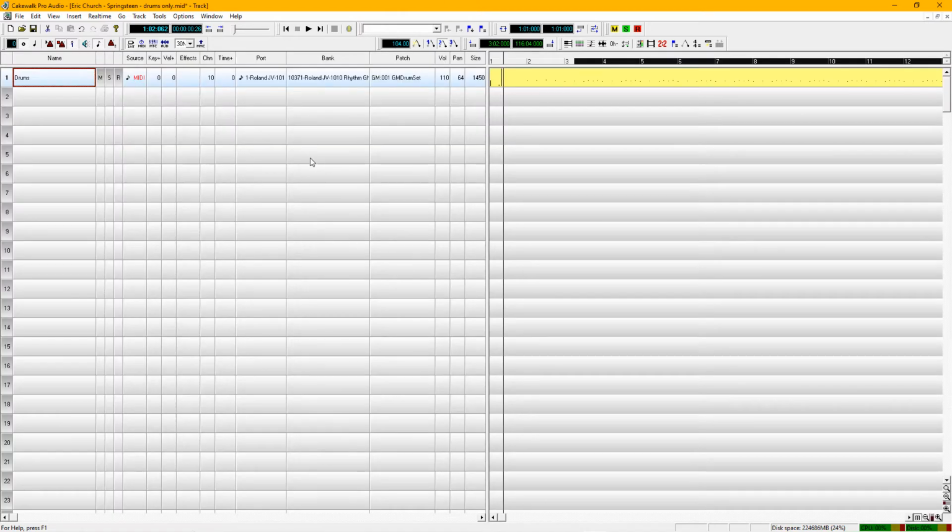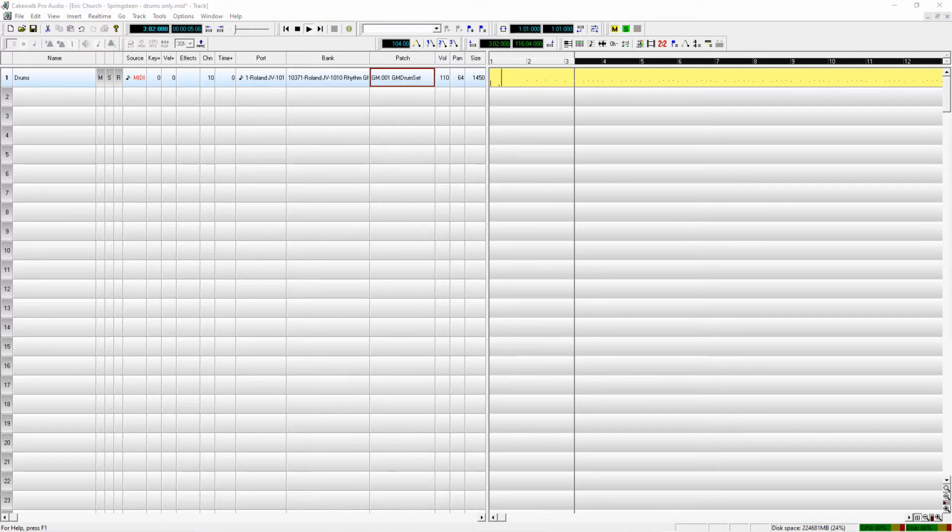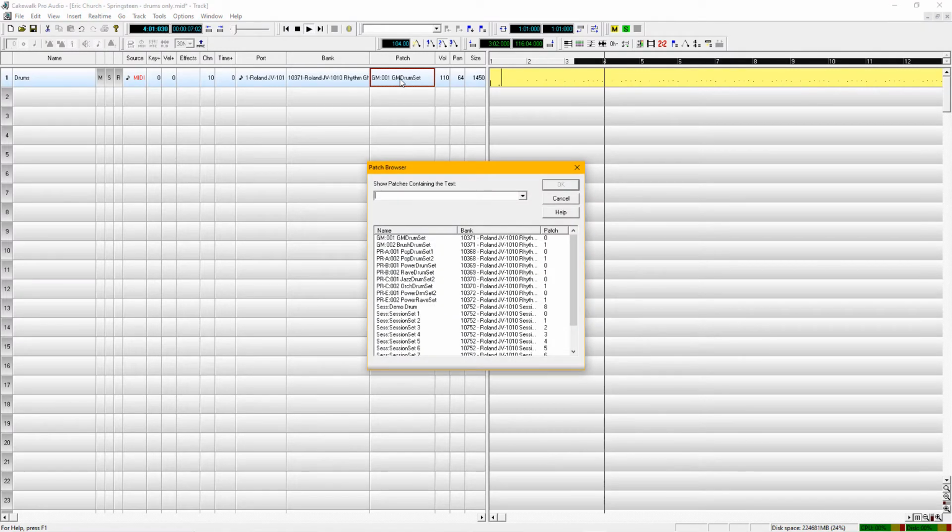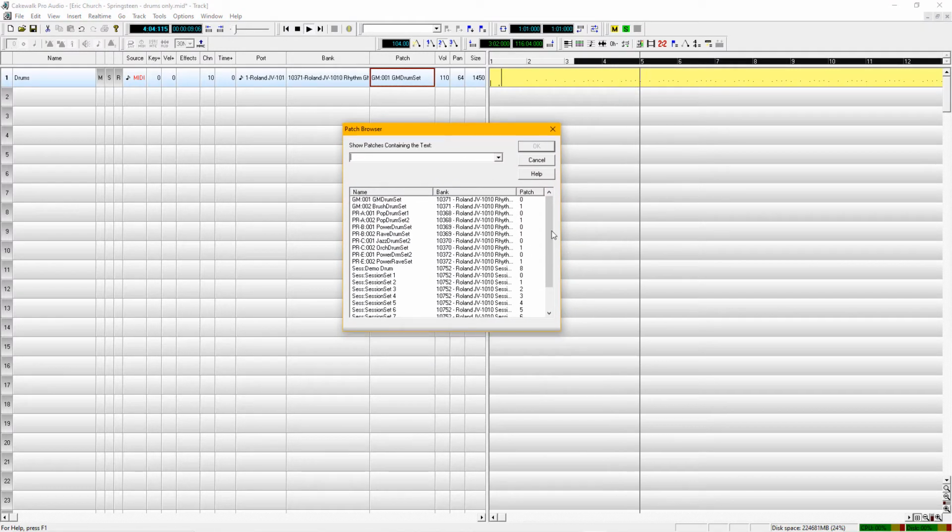I want to come back here. I've already set this up with my Roland JV1010. The Roland JV1010 gives you a tremendous amount of choices once you get it all set up. These are all the drum tracks that you have access to within this sound module. A lot of different kits here that you can use.